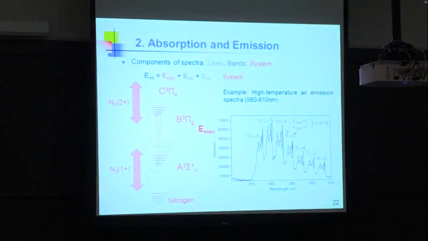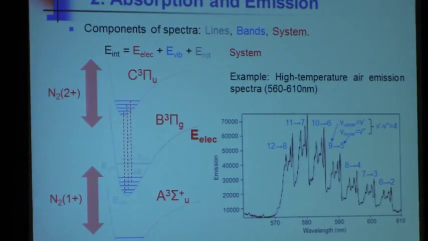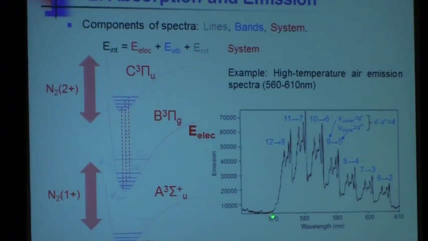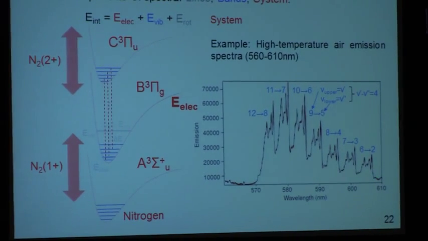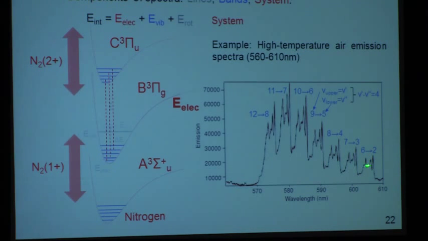So we're back to the pattern that I showed you a little earlier. This is what we took a picture of in our spectrum that we measured in our laboratory course. So we asked the students to identify these features. This is a wavelength of around 570 nanometers up to about 610. And so they learned how to identify that this group of lines is so-called 6 to 2, meaning that these are lines in one electronic system, and they're grouped into different vibrational levels. So this would mean that the upper state vibrational level is 6 and the lower is 2. 7, 3, 8, 4.